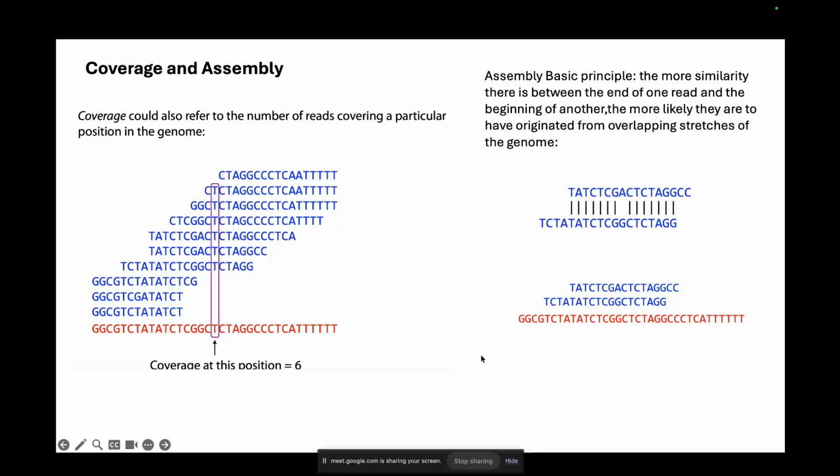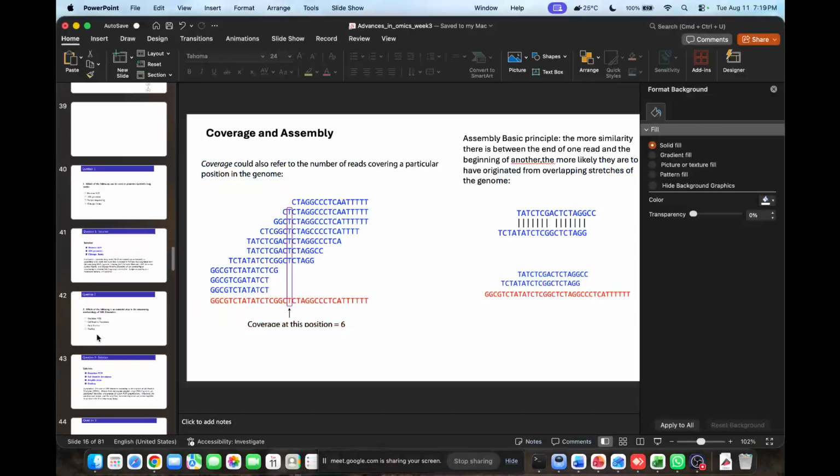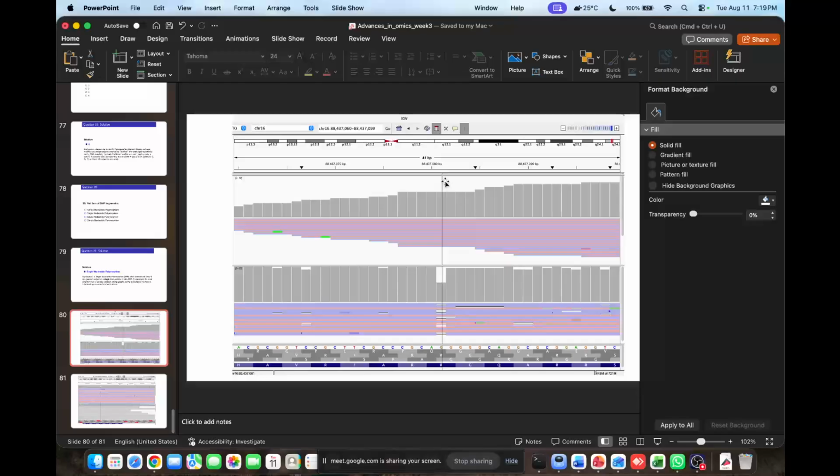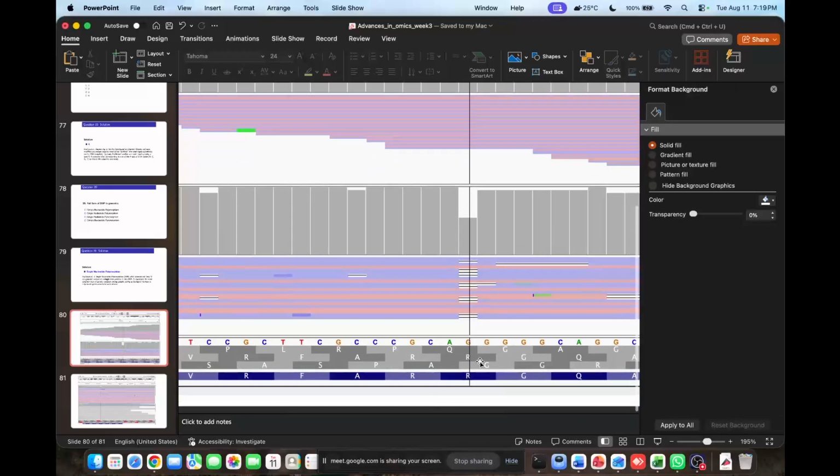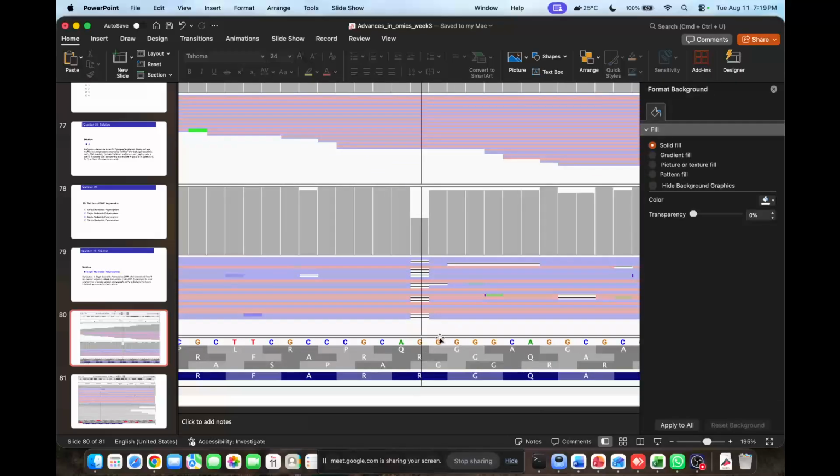Okay, so there's a very close link between coverage and assembly, right? Coverage is basically, at one position, how many reads are covering that particular base pair. So again, let me go back to this example. There is a G here. Let us forget the indel, the wrong indel. There is a G here. How many reads are covering the G? 1, 2, 3, 4, 5, 6, 7, 8, 9, 10, 11, 12, 13, 14, 15, 16, 17, 18. Around 17, 18 reads are covering the G position here, right?